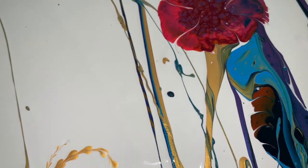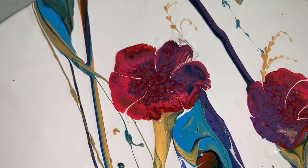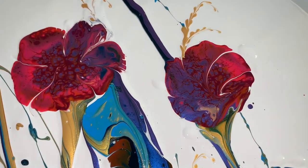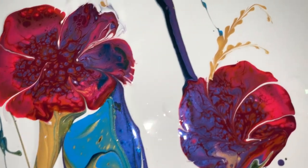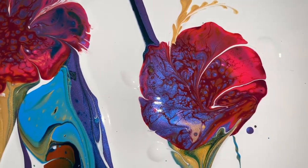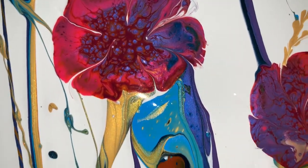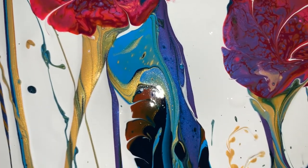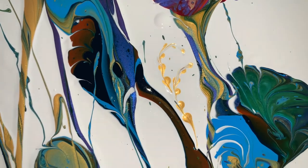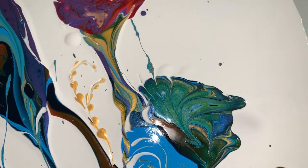And then of course, looks like a little carnation, doesn't it? Let's get you a little closer. So you can see kind of the shimmer in there. Not too much, just enough. Just enough to give it a little glamour. Do you see how creamy this all is?